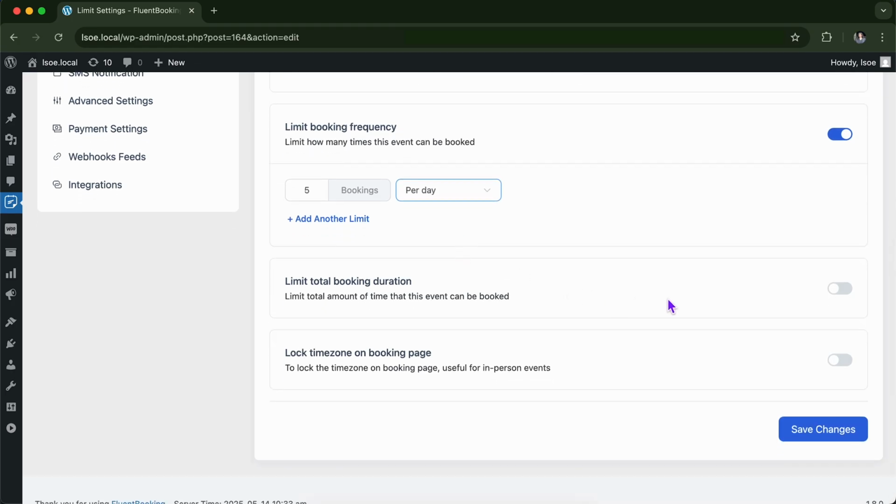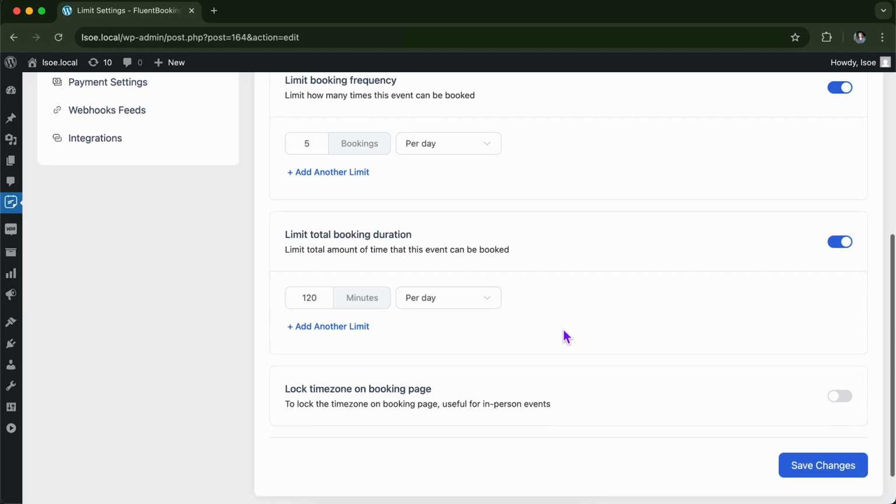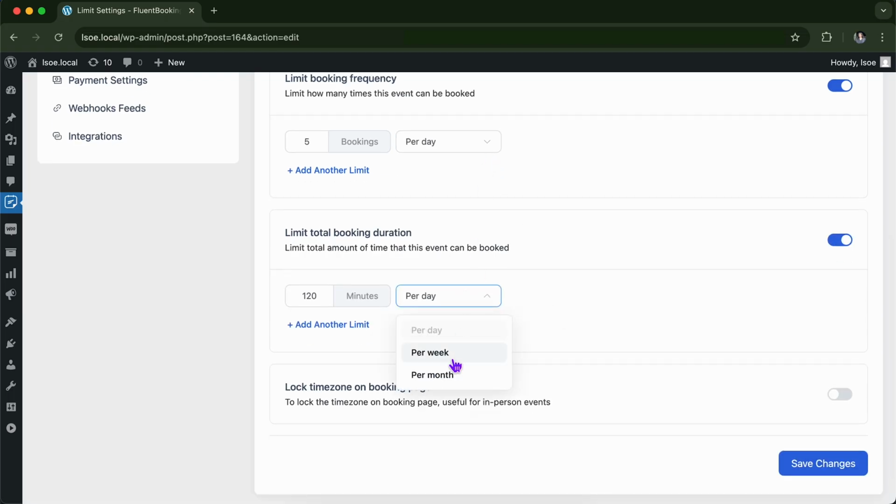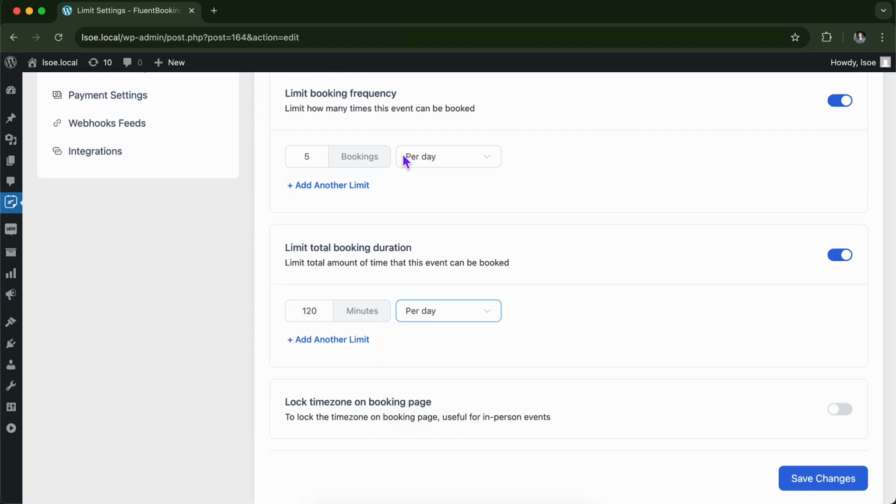This next button is also very crucial because it helps you limit the total booking duration for a specific amount of day, week, or month, whichever one you pick. I chose a booking limit of 5 per day, so I'm going to put 300 minutes for booking duration per day, because I chose 60 minutes as the maximum booking time slot between my hosts.